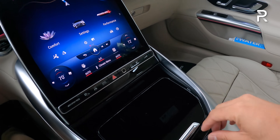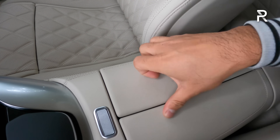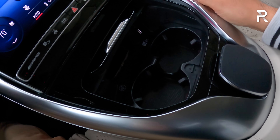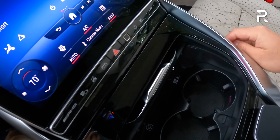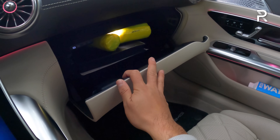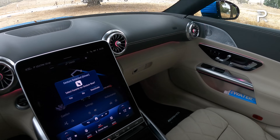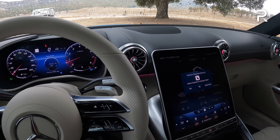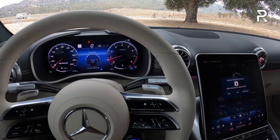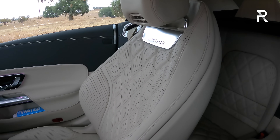Overall, the interior is full of great tech. There's a nice center console with two USB-C charging ports, a wireless phone charging pad, and cup holders — though no heated and cooled cup holders. The glove box is a decent size, damped but not lined with felt. The cabin feels relatively luxurious, and because this is the new generation, it does have a back seat.